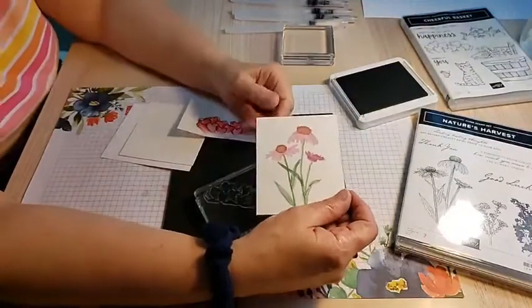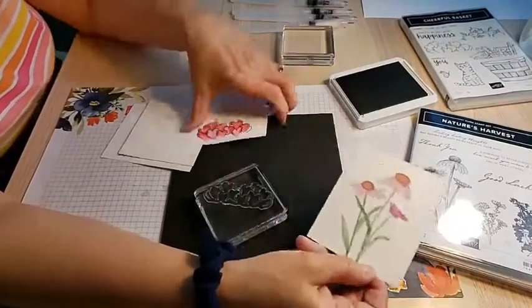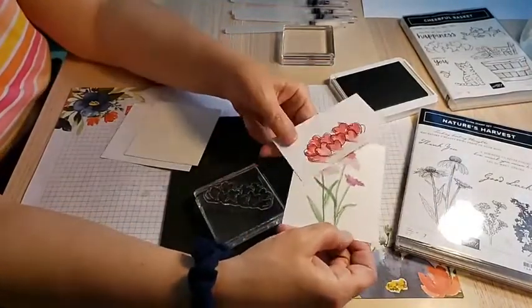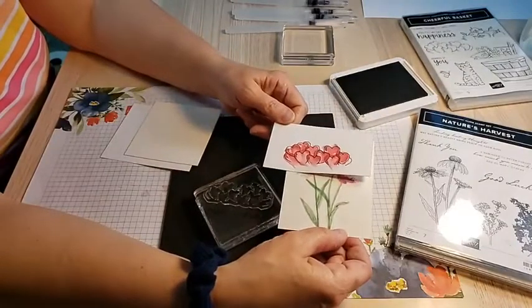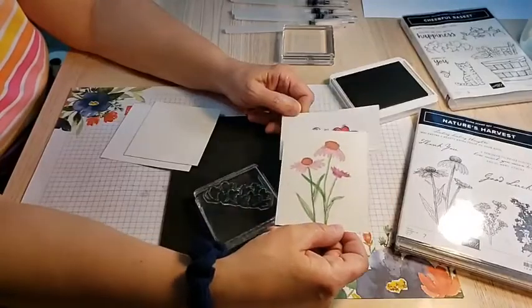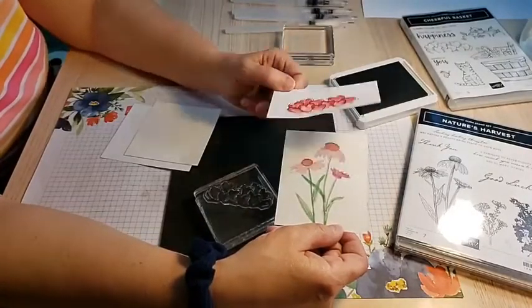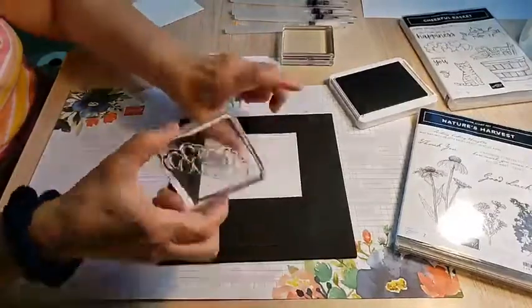I do prefer doing this on watercolor paper. It can take a lot more water than basic white or very vanilla could. You can see this is warped, and I didn't use all that much water on it. So if you have the watercolor paper, I strongly suggest that. If not, the white will work, and we'll actually use white on this image.